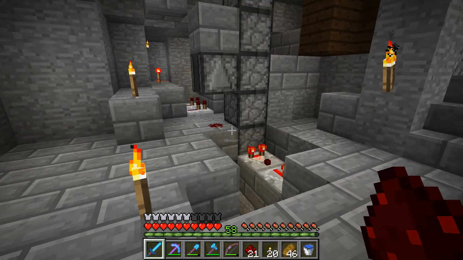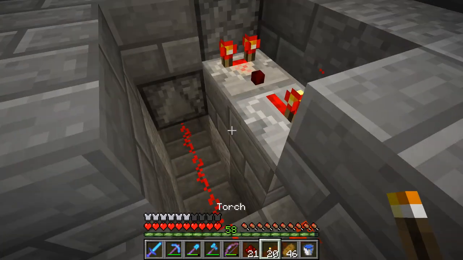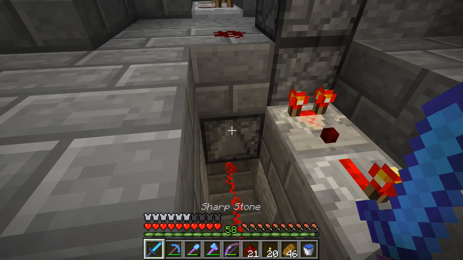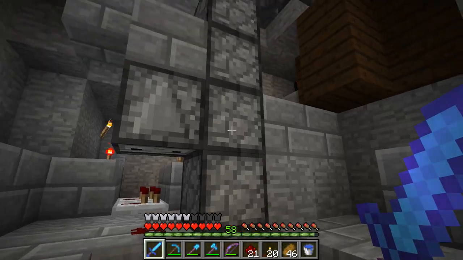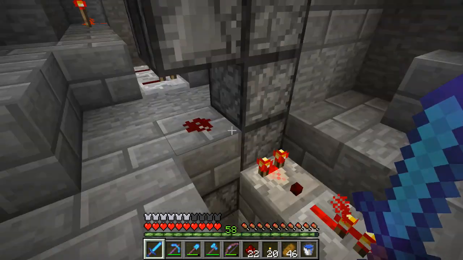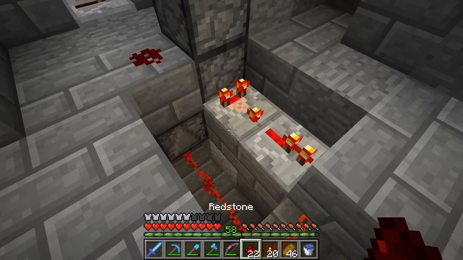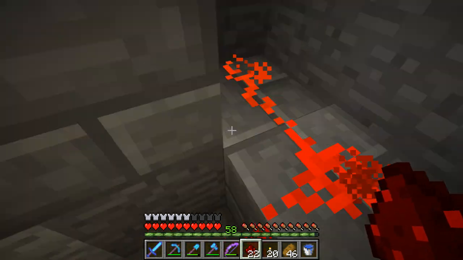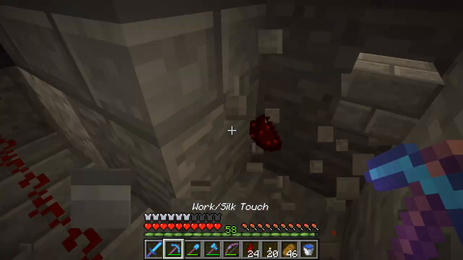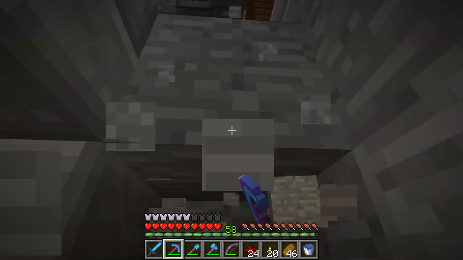Okay, so I got the item elevator there. To make it work now, I'm just gonna need to reset it, I think. It should work fine. Maybe. Why is there a redstone there? Oh, I know what I did wrong, okay. Yeah, I know what I did wrong. I need to make this a timer, well, pulse timer.